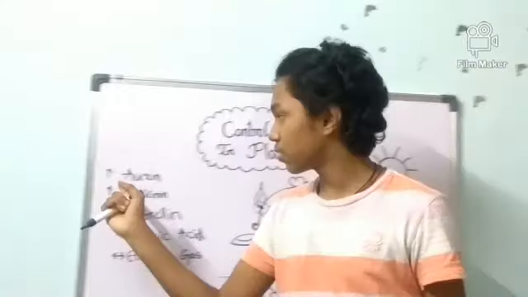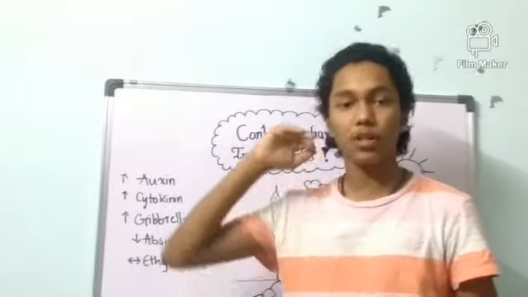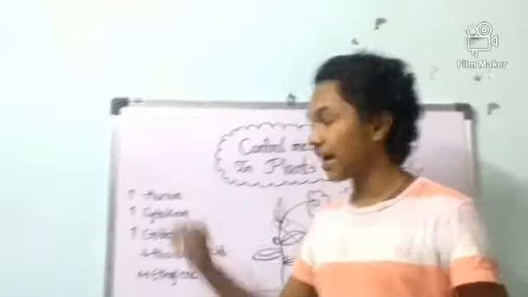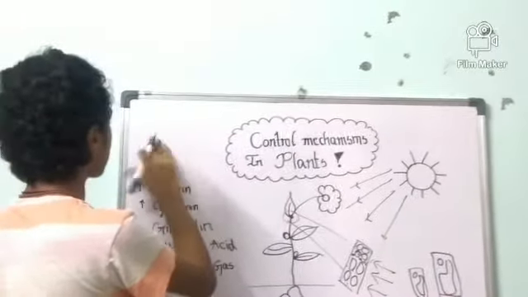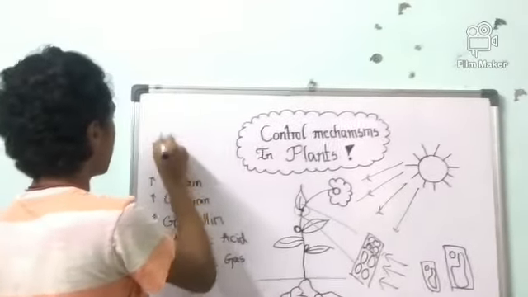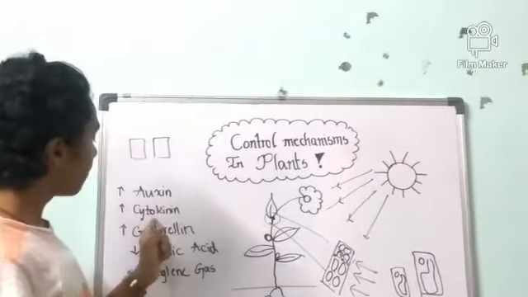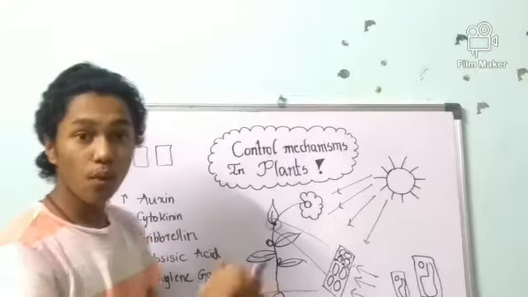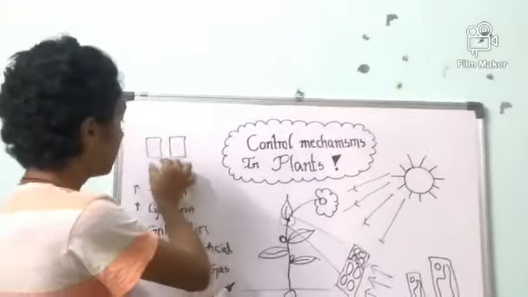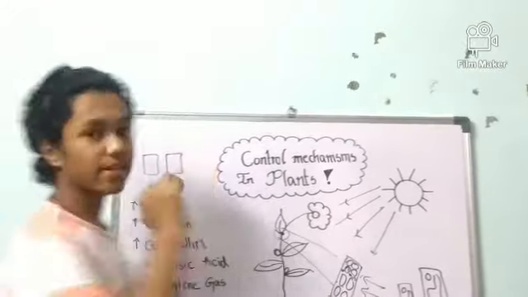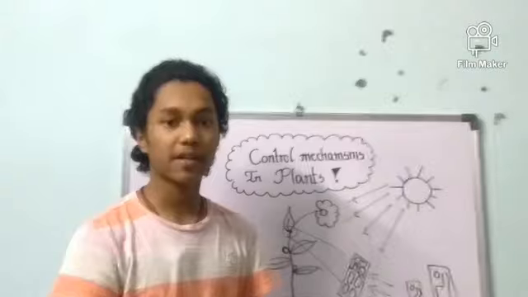This is also plant growth. I told you before, the up arrow marks are the ones which support plant growth. Now this cytokinin acts on the cells. For example, these are the plant cells. Actually, they are rectangular in shape. Whenever the cytokinin is released in the plant, these cells will start replicating each other. That means there will be new cells formed.